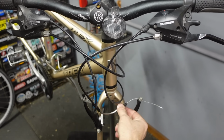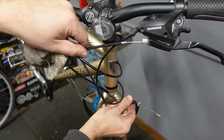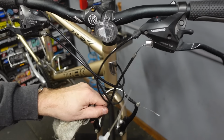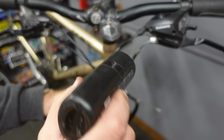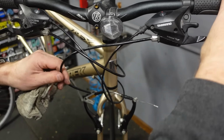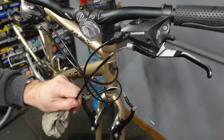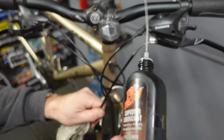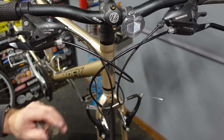So the front brake, you'll see, we don't have a whole lot of access. We only have like that much up here because there's only so much room down here without loosening this. Now you could not be lazy and loosen that and get a little bit more. Or you can be lazy and just kind of drip it in. Right? And then I kind of hold it and work it. Let gravity do its thing. Once you get a little lube down in there, it kind of wants to wick its way down. That'll improve over time. And then don't forget to lube your noodle, guys. Know what I'm saying? You can even drop a little right there. Yeah, buddy.